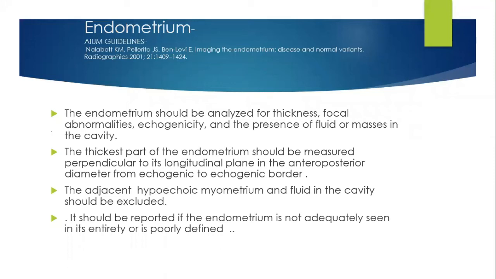So let us understand how an endometrium is to be analyzed. The endometrium should be analyzed for its thickness. Very, very important, of course, we have to look for that. Then for focal abnormalities: are there any polyps? Looking at their echogenicity, presence of any fluid or masses in the cavity.